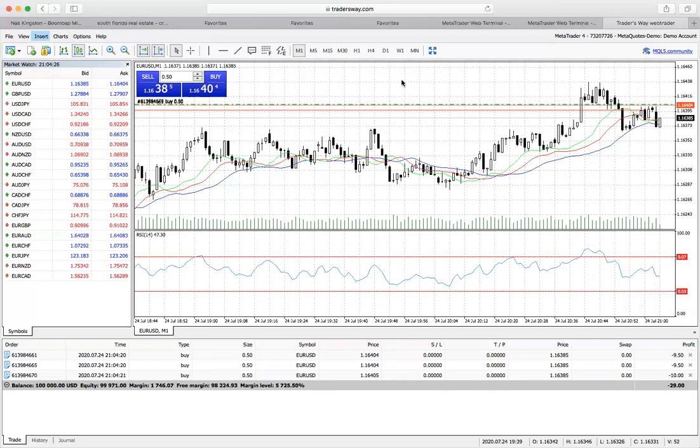Obviously, we're just waiting for this black price line here, 1.16390, that black highlighted line, to get above our green horizontal dash lines, and then we'll be in profit. So we're just going to let this run. We'll be in profit in no time. Our negative number is getting smaller and smaller.